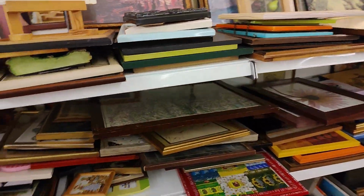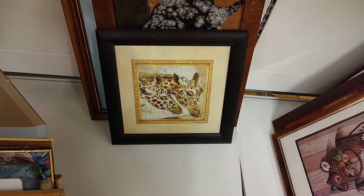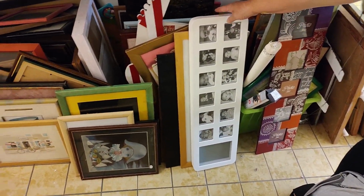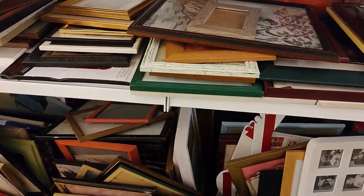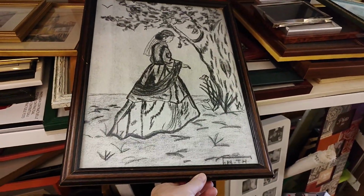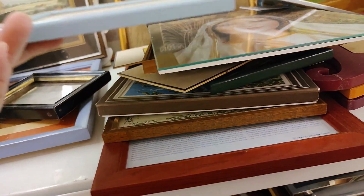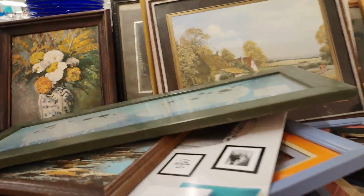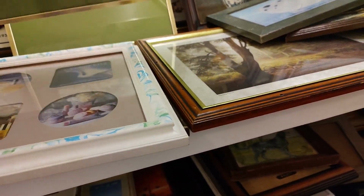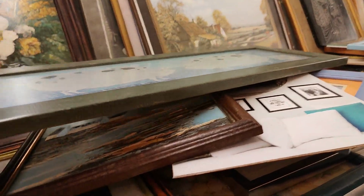Frames. This is a great place to go to get a frame for a painting you might have done, or just find a cheap frame for a picture you've got, because the frames elsewhere are very expensive. Sharon was just telling me that I could have bought that for my family, but it's too modern for this house, unfortunately. Here I see this charcoal drawing that someone had done, which was quite lovely. It's a shame that people's artwork ends up somewhere like this. Someone's sketch of a baby. I'd be really upset, I think, if mine ended up there. You get lots of horrible frames like that one, but that was funny. It's called Kissing Pigs.